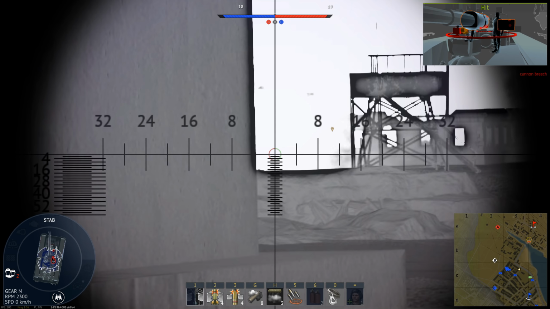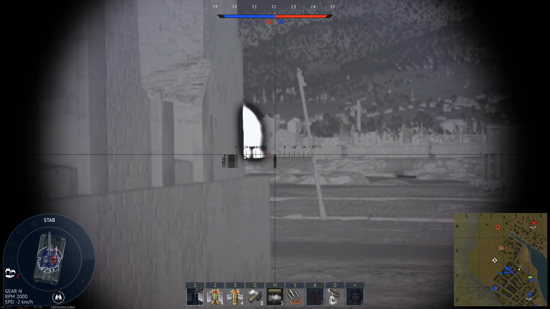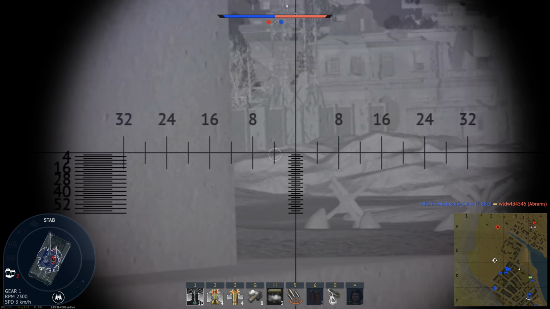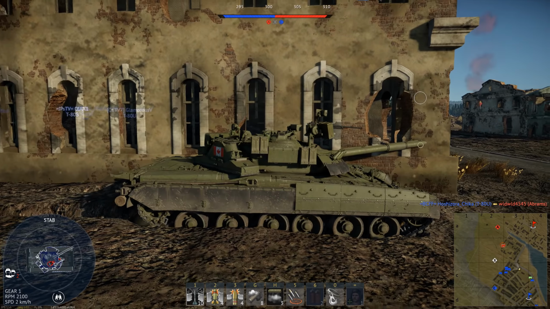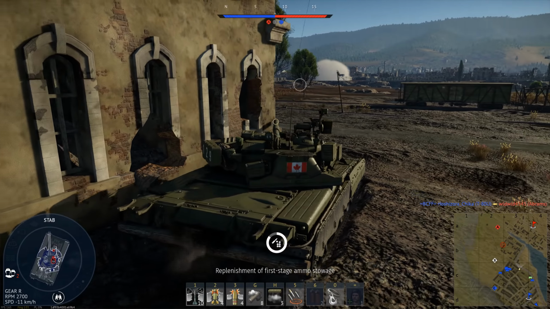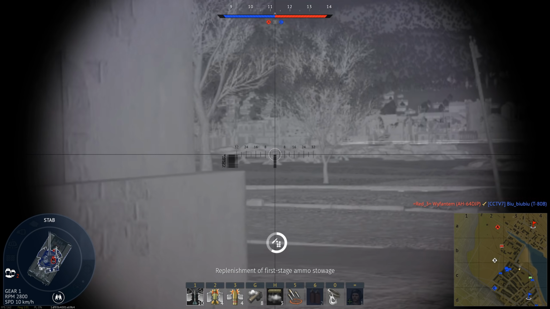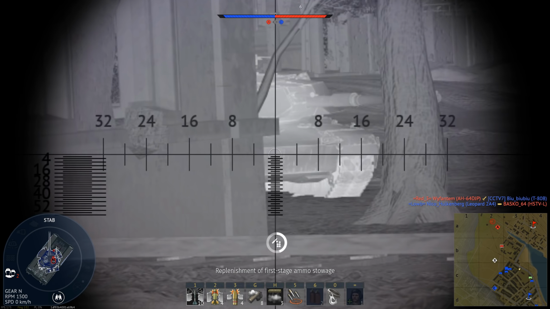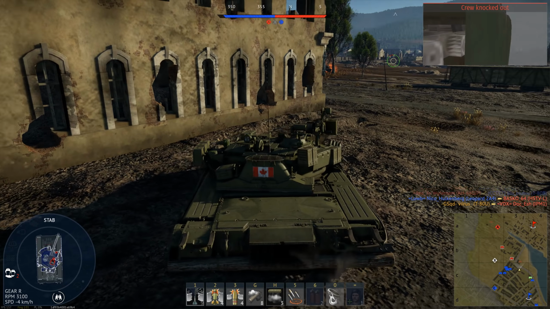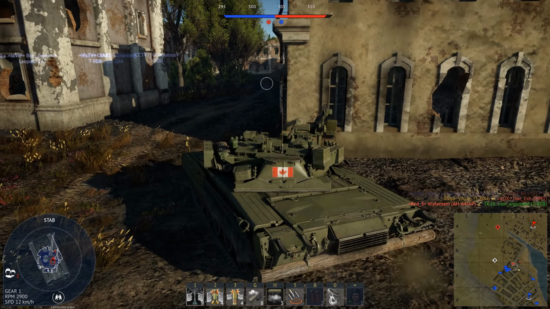I'm aiming too high. I should really just go for his driver, shouldn't I? We move. No. Oh, I'm so sad. Can we see our friends? No, we cannot. Where'd he move to? Oh god. Oh. There. Perfect. Okay, we got that guy. Was that the guy that pushed up, maybe? Could have been. Oh, we gotta help here.